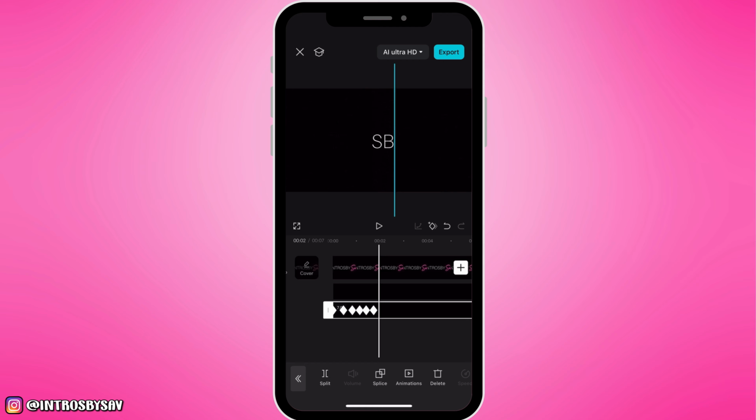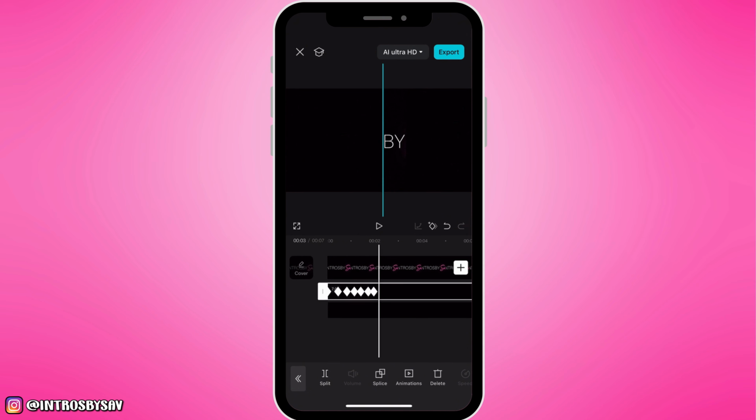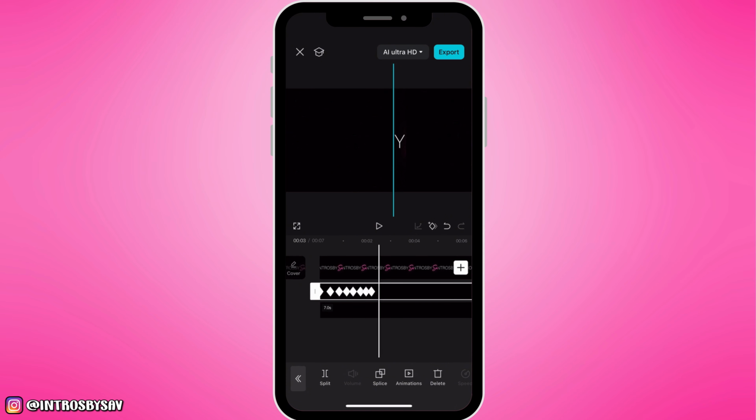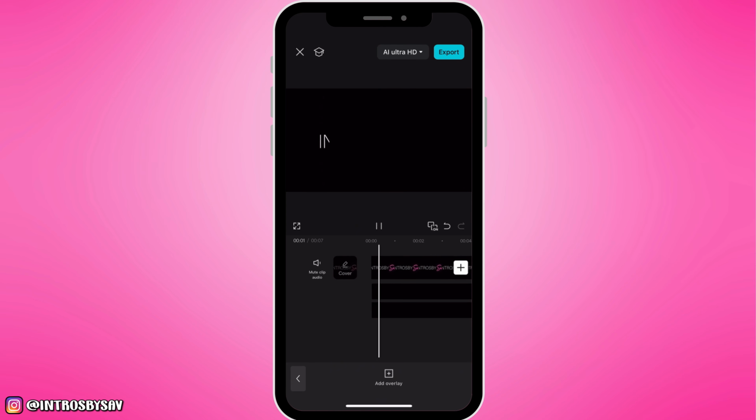But again, you're going to drag the bottom one, show a letter, and then you're going to drag the top one and cover a letter. And you're going to do this all the way until this point like we're doing here. So I'm just going to cover that B, and now we're going to go in reverse. So now I'm going to click on the top, and I'm going to move it backwards to reveal a letter. So this is what you should have so far where we are.